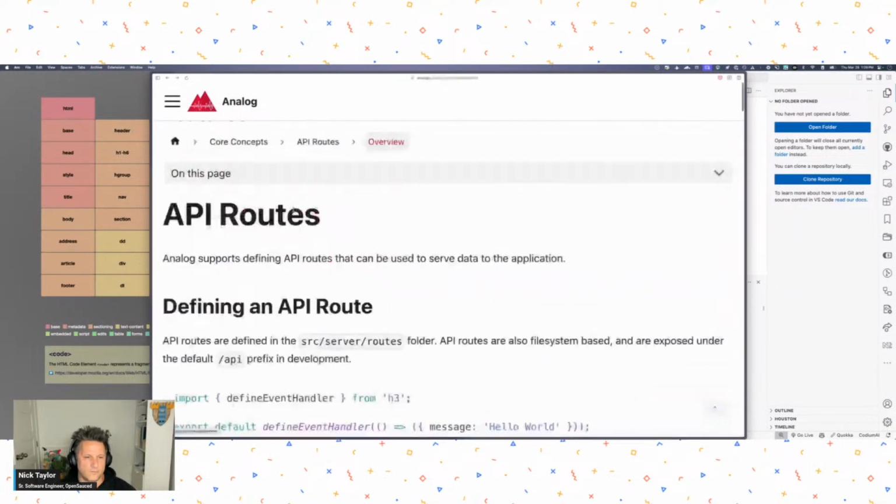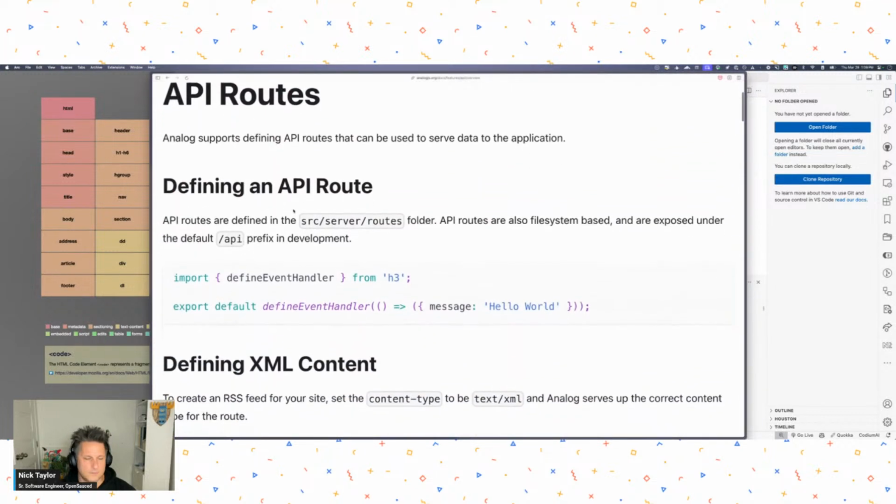Let's see what else we've got. Support for API and server routes, so think of just API calls. Okay, yeah, Astro does have it too. I knew they had Markdown support, but I didn't know it was out of the box like that, so thanks for calling that out, Brian.